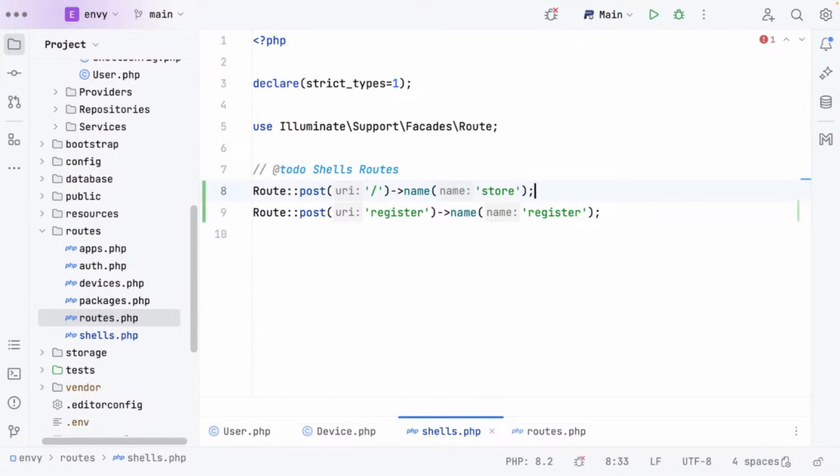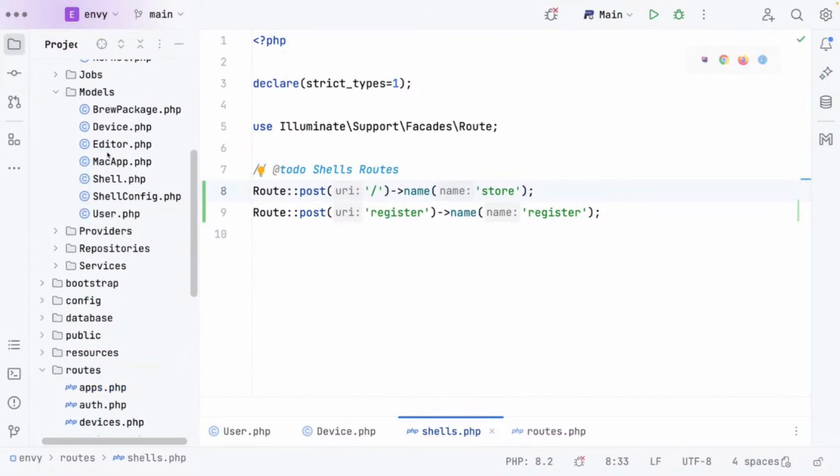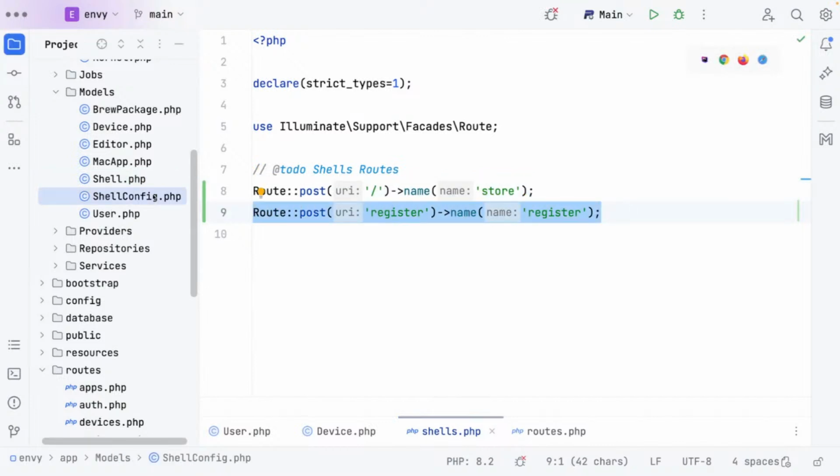I want to create a new shell, in which case I'm talking about two different things. I've got a shell here. Now that is going to link to this. The shell config here, that is what we're registering. We are registering our shell configuration at this point. So it's not just wrapping my resources in JSON endpoints. It's building that purposeful API for the reason you want to do it.